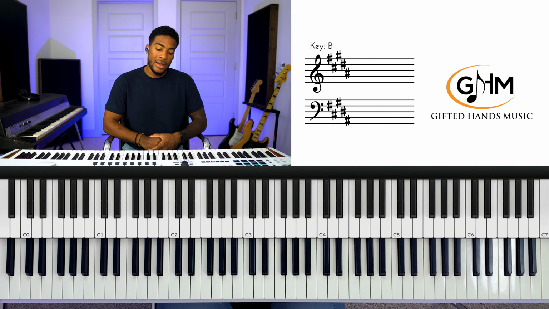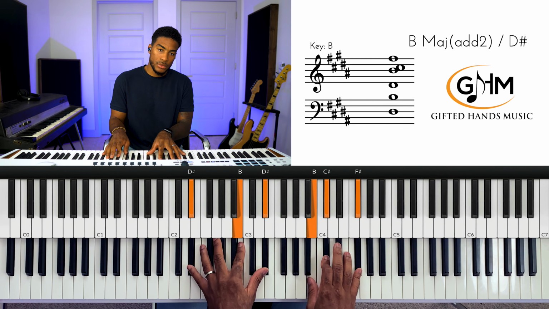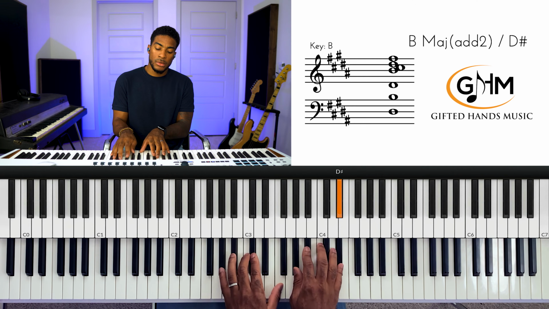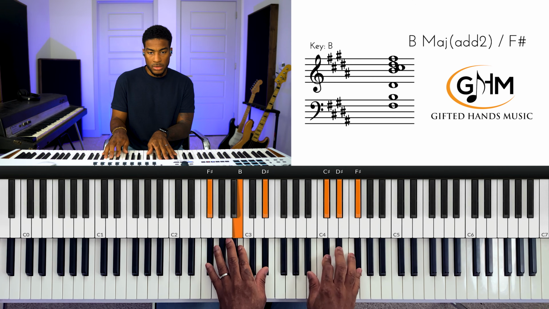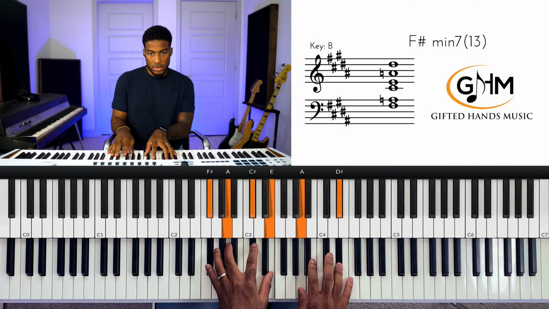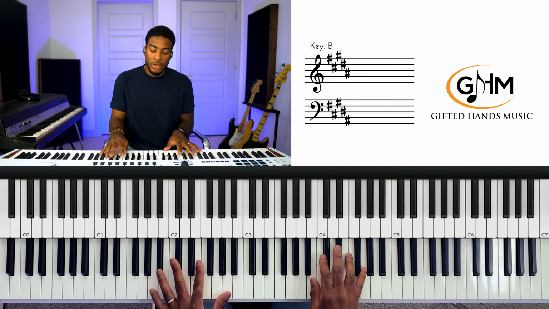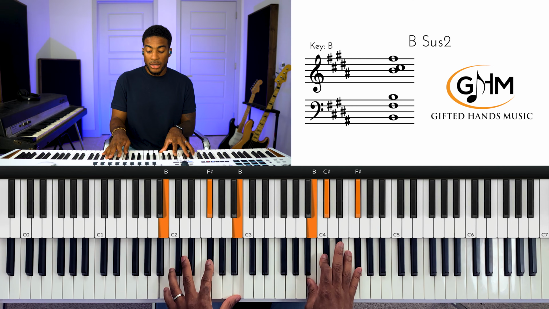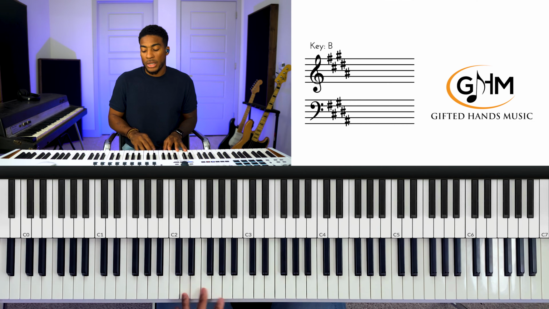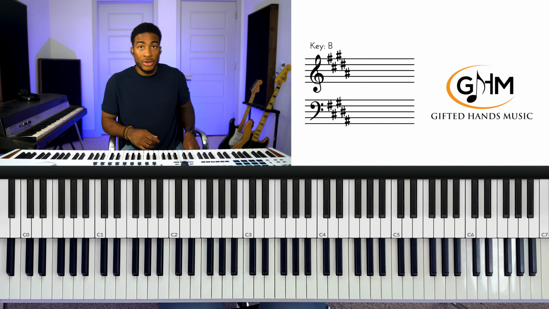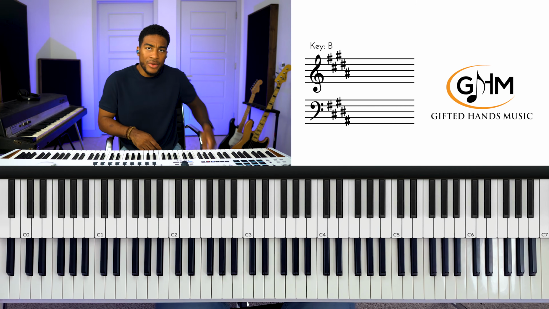So I'm just going to figure out, all right, maybe let's add some passing chords to that. So, draw me near, maybe instead of starting on the 1, we start on an inversion. Nearer, bless the Lord. Maybe something like that. Because really the basic progression is draw me nearer, nearer, blessed Lord: 1, 4, 1. So any way that I can get to and from those chords is cool as long as I land on those chords. So let's spend some time and experiment with how we can do that.